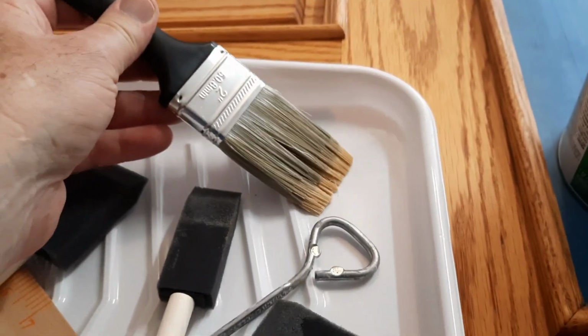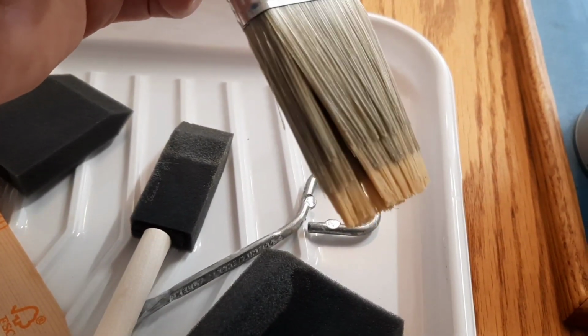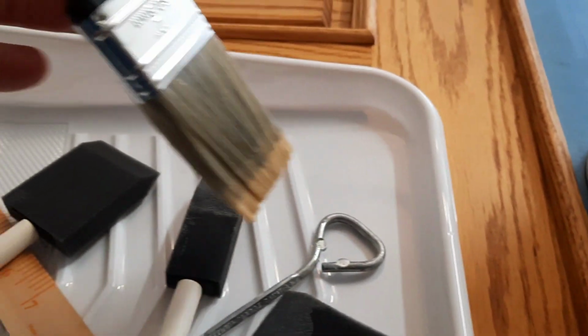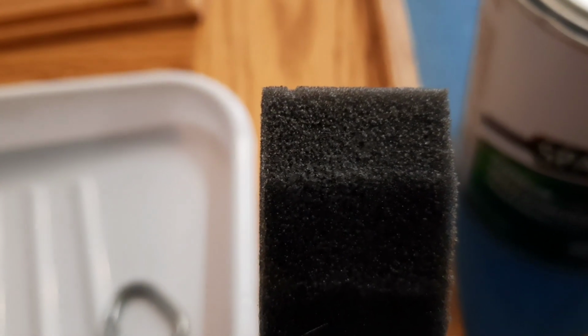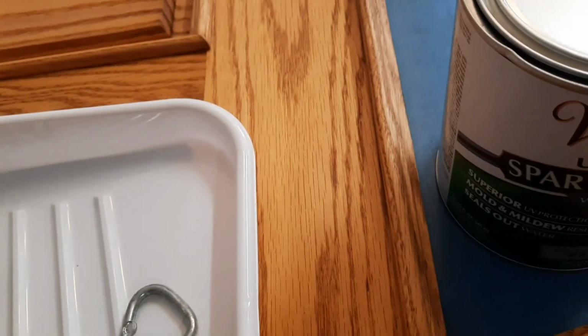As we get ready to lay down the second coat, I just wanted to point out the bristles on this brush are somewhat congealed together. It's not going to give me that nicer pattern, so I'm not going to use this brush again. And just a note on this 1-inch foam pad, you can see there's a little bit of material missing from that tip. So that's going to leave a groove, so we're not going to use that one.